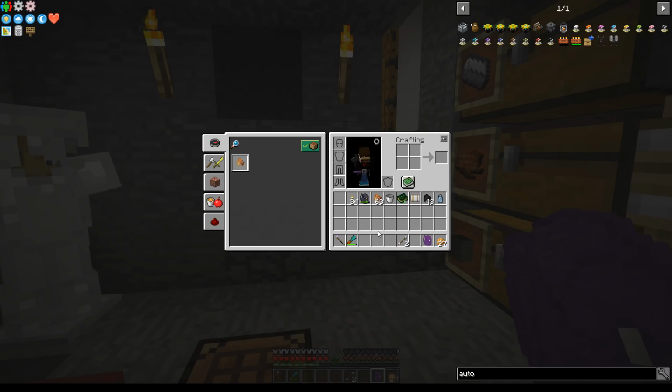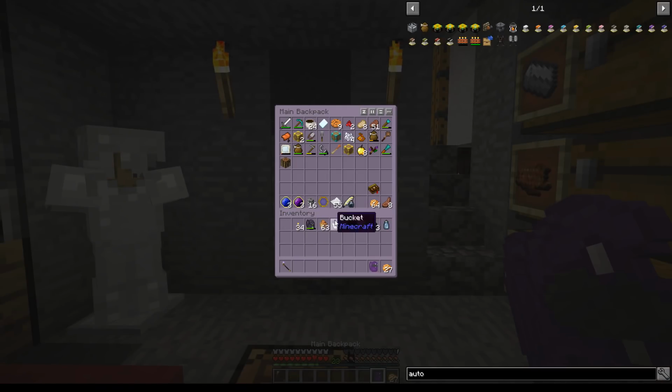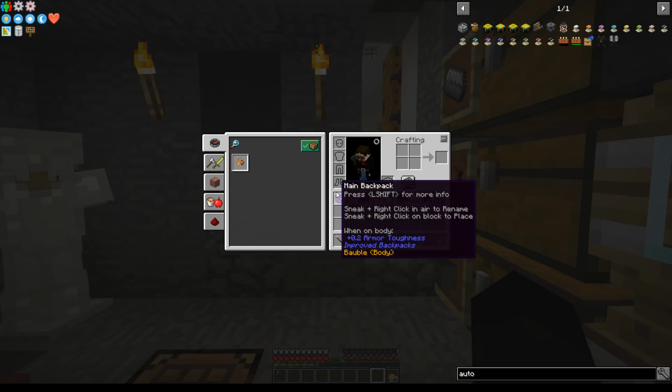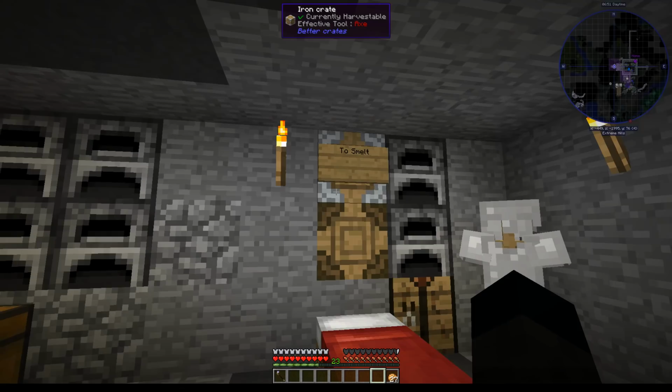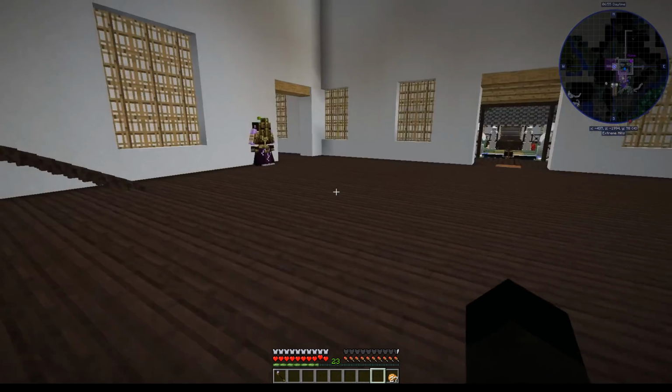I'm very tempted to stop using this because, as I say, I didn't realise that it had a durability, which is a bit of a bummer. So yeah. Anyway, right, we are reset to clean. We still need to reset up all of our embers stuff, but that is kind of secondary.